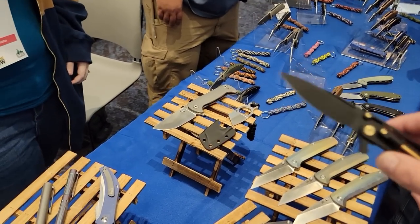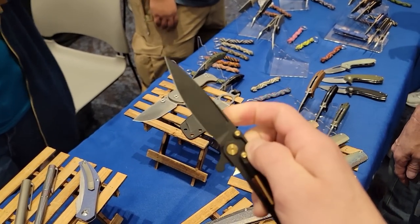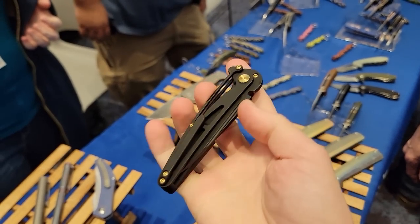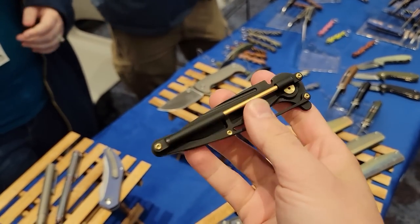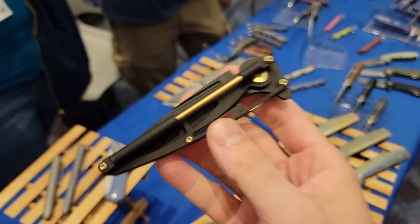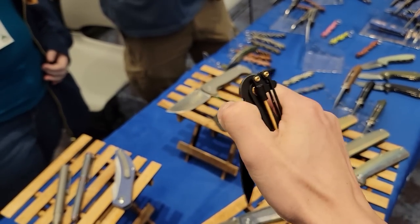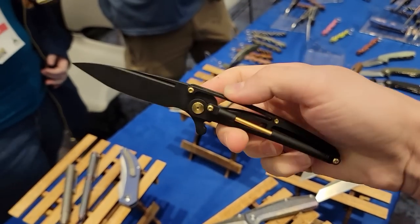Let's see this. Give it a shot, man. Can I do it one-handed is the question. I don't know. That'll be the real test. Look at that. So, does it have a name? Yeah, it's the pneumatic actuator from Beyond EDC. So, thumb there. Oh, so close, so close. There it is.